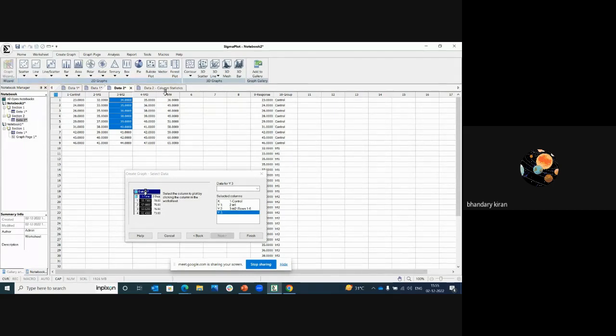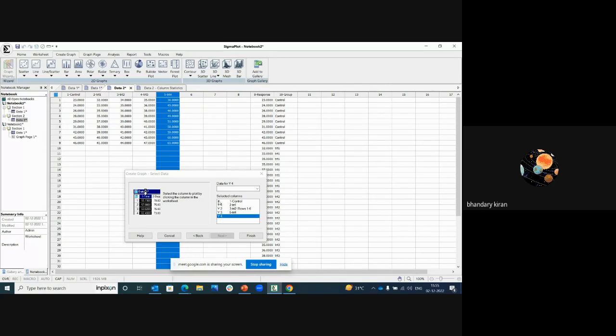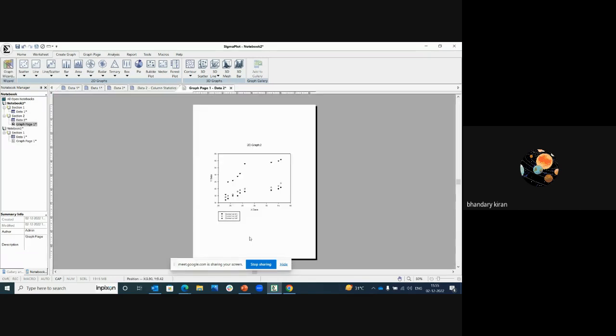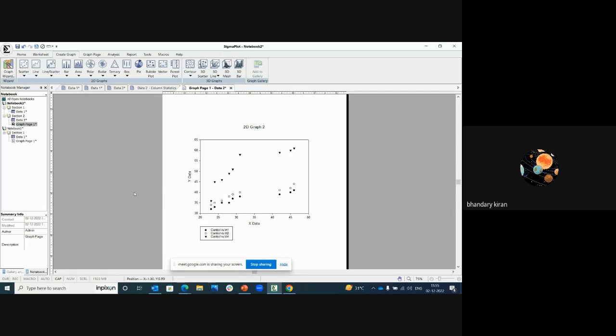So I'm selecting the last column. So I'm plotting X against Y1, Y2, and Y3. So I just click finish. So here now we can see one black and white plot is generated. So I want to perform the basic editing for this plot. So we can keep the legend inside the plot also like this. This is the legend X against Y1, Y2, Y3, where X is a control variable, and Y1, Y2, Y3 are treatment 1, treatment 2, and treatment 4 variables respectively.